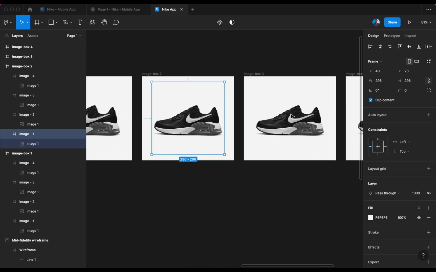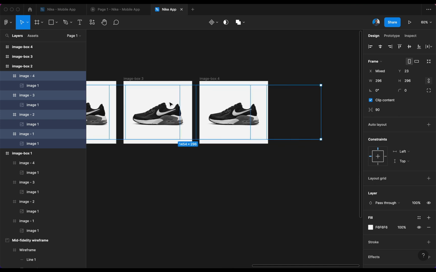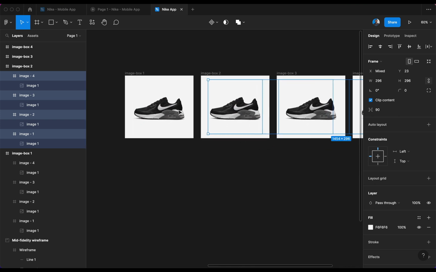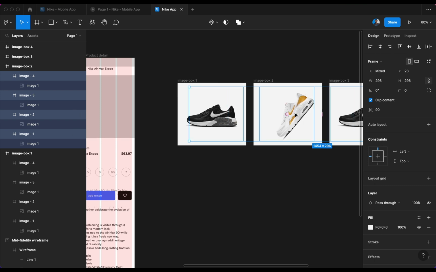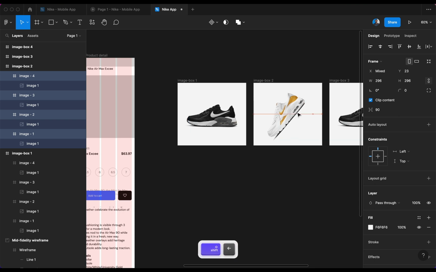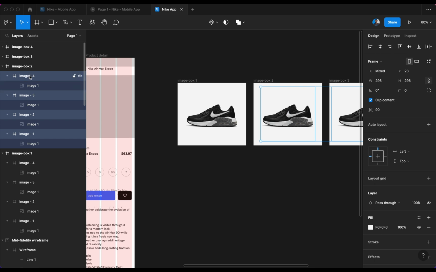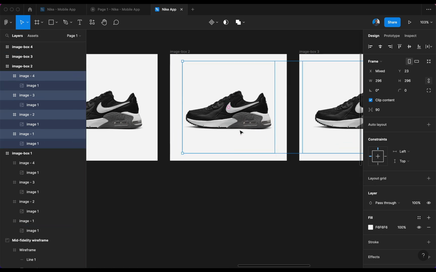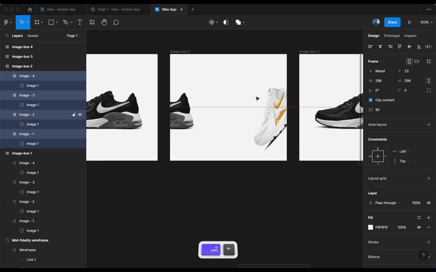I'm going to go ahead and press Command A, so that way you can see it's highlighting my invisible frames, and I can click and drag it, move it in a little, or I can use my shift button to move it the way I want. Remember, you have to click on this and press Command A, so that way it's highlighting all of the frames inside of the image box. And I can hold my shift and then arrow key to move it till the second image is revealed.